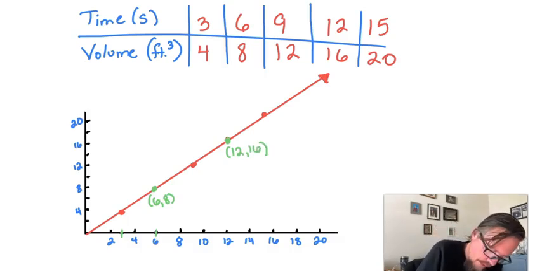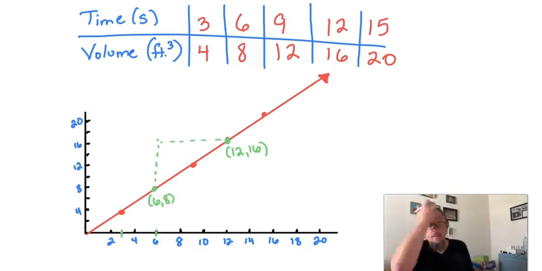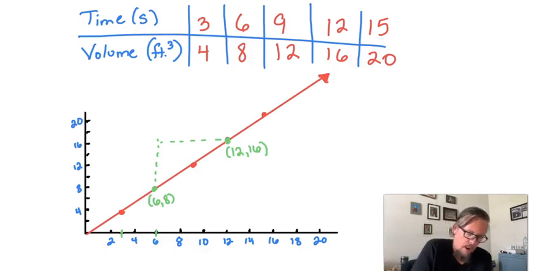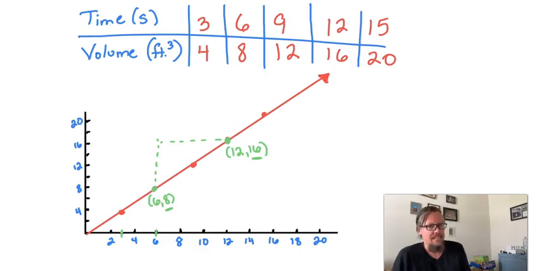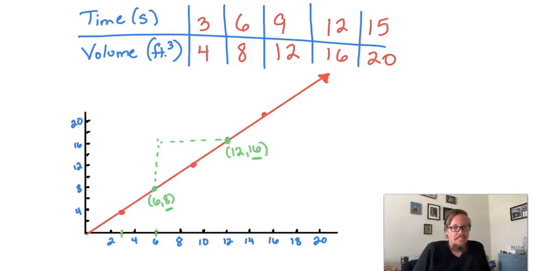So let's see if we can figure out what the rise over run would be between 6 and 12. So remember, the rise is the y coordinates. So if my y coordinate here is 8, and I'm counting up to 16, and some of you, I can tell, are already doing the math rather than trying to count. If I'm at the 8, and I count 9, 10, 11, 12, 13, 14, 15, 16, how much do I count up to get to the 16? The answer is 8.